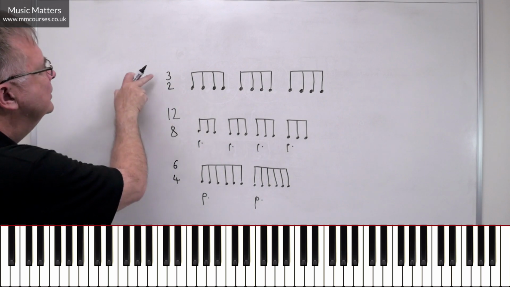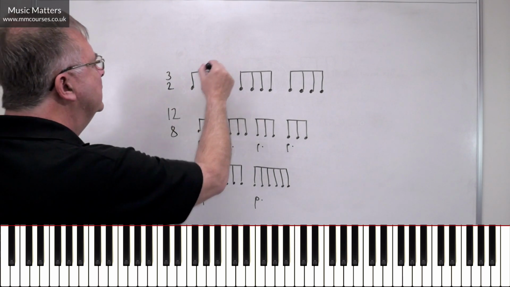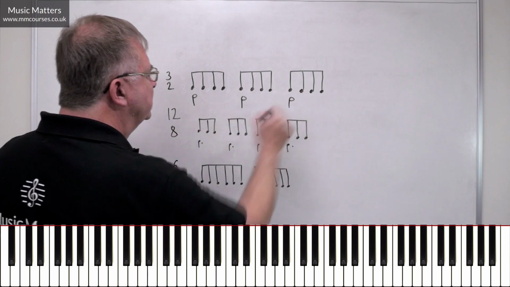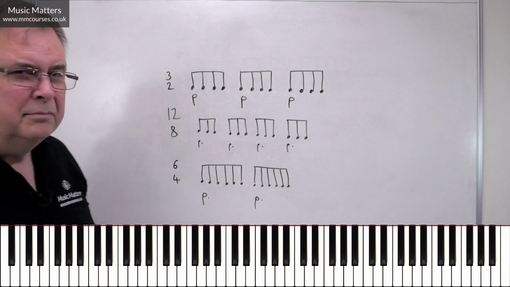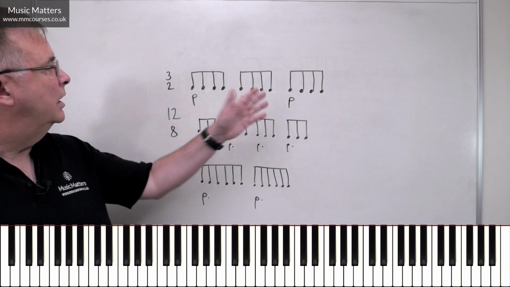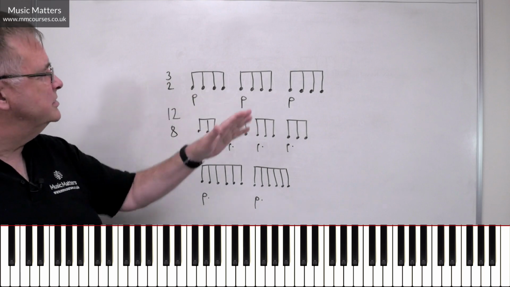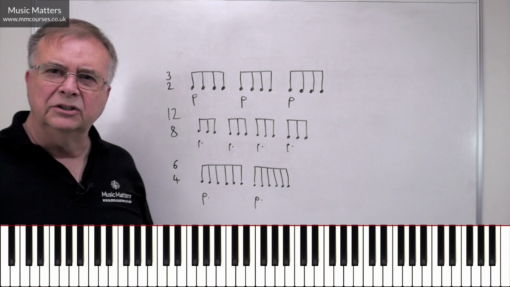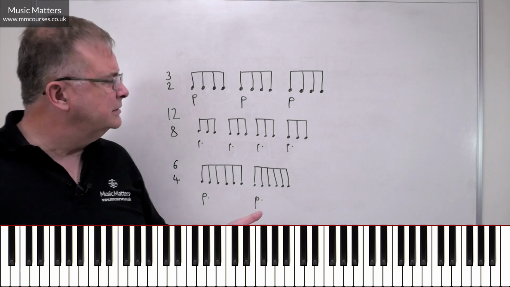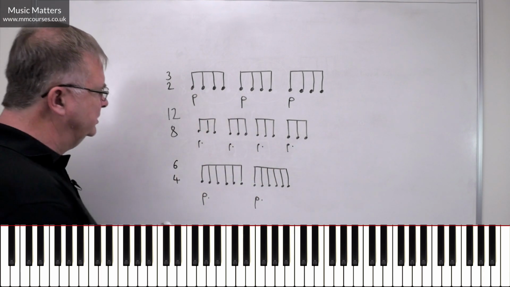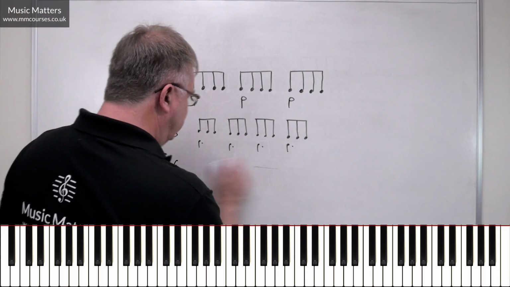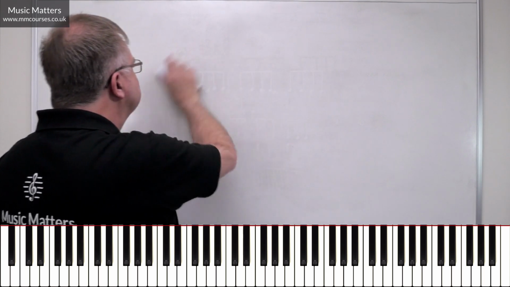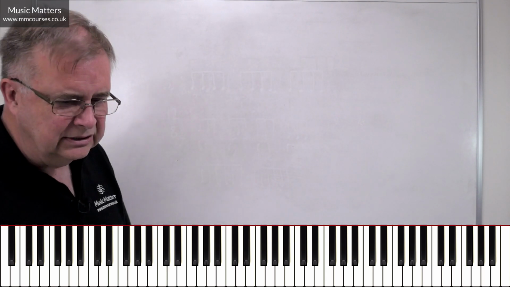Why is it the correct answer? 3 minim beats in a bar. Look at each of these groups. 1 minim, 2 minims, 3 minims. So it's throwing out 3 minim beats in a bar, or 3 half note beats in a bar. So it's not just the maths, it's also how the notes are beamed together. And this beaming thing causes a lot of grief, and lots of people wonder why on earth they have to bother about it. But you can begin to see why it's important, because it will feel different in those 3 different time signatures, even though fundamentally the rhythm is the same. But 3/2 is the correct answer.